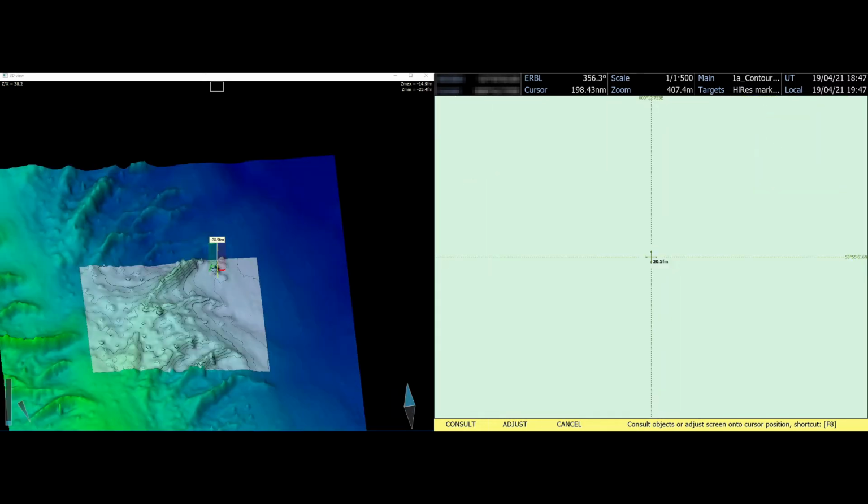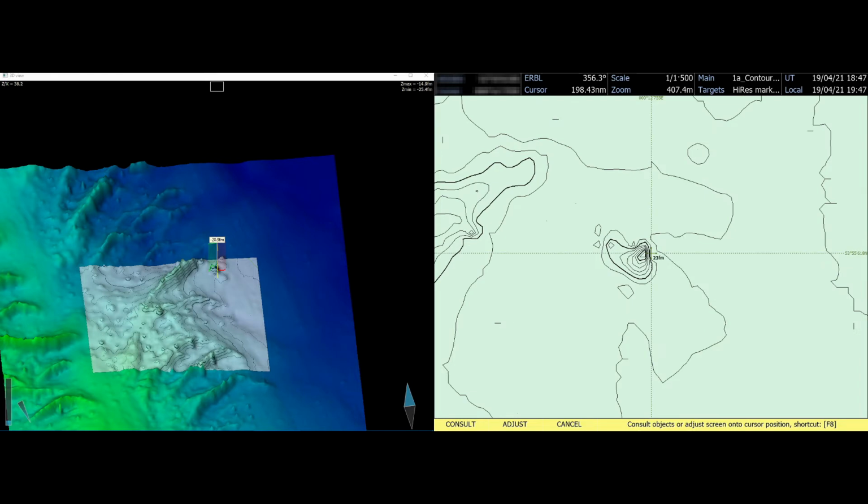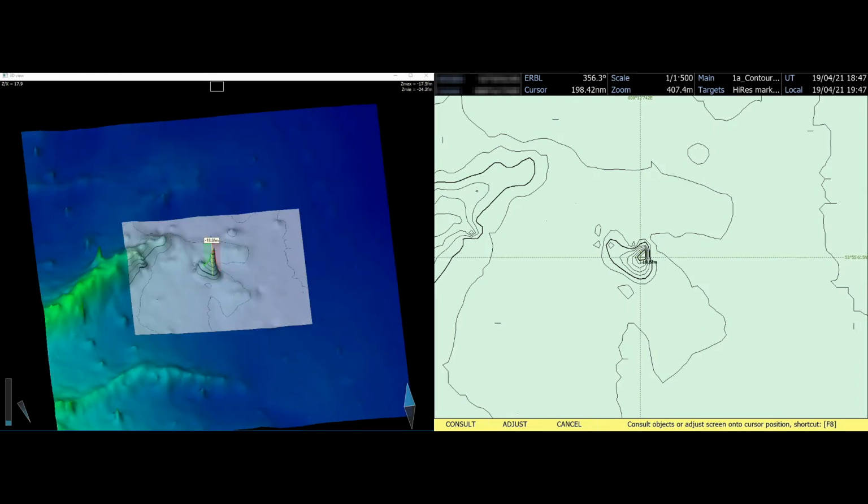And this looks like a wreck here. Yep. Sitting in 23 fathoms of water, the wreck shallows up to about 18 fathoms.